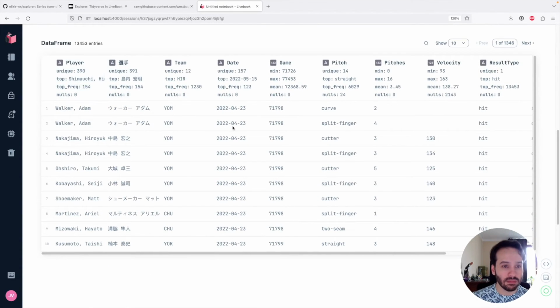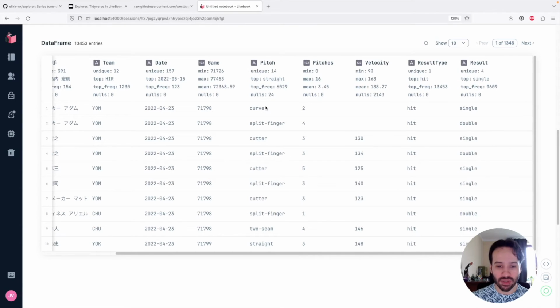And yeah, we have the player names, we have their teams, the game, and the date of the game. That's all pretty good. We have pitch, which I don't know exactly what this is, but we have a pitches thing, and then we're saying, oh, first pitch. We can see here, yeah, this can be one. So we probably want to get all the pitches where the value is one. We have velocity. We can see there are some nils just looking at the summary here and looking at the data. We have the result type, and we can see we only have one single value, which means that everything is a hit. So I'm assuming this data has been previously filtered to only have hits. And we have the results, right? And the results here, we need to know what is a home run here. So I would bet it's either on the pitch or on the result.